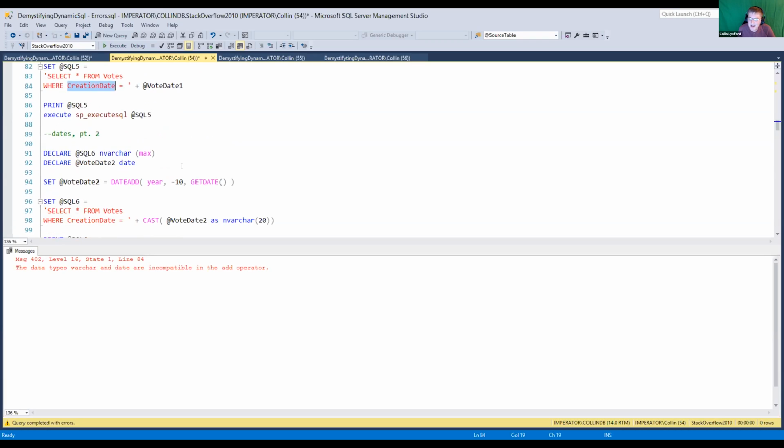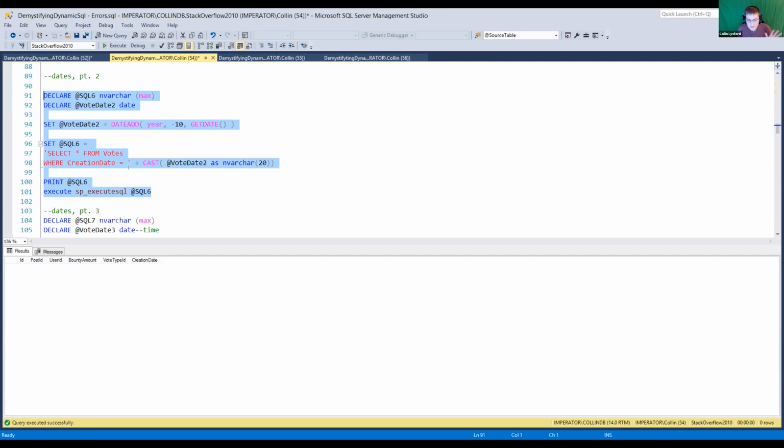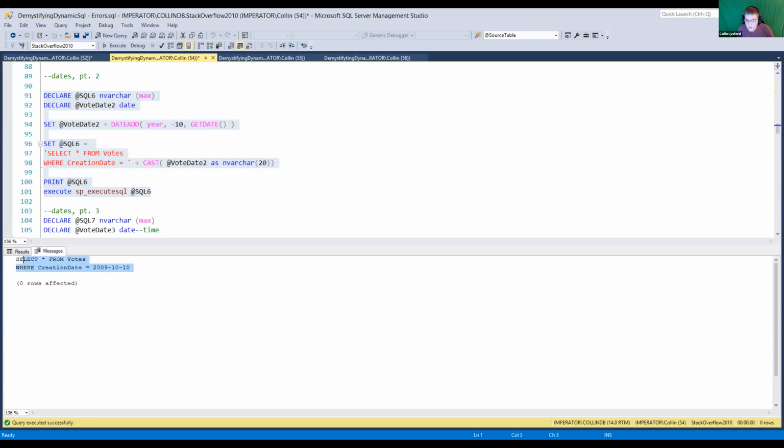So like, oh, okay, I know how to handle this. I'll cast it as a date. Brilliant. So easy. There's no rows. Shouldn't there be rows? You said 2010, it's 2019, there should still be a year of rows. Well, let's look at the statement we've actually spawned off, okay?